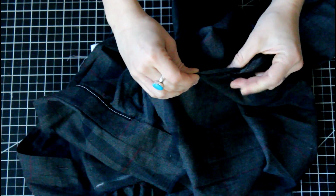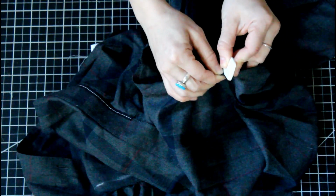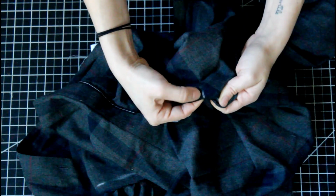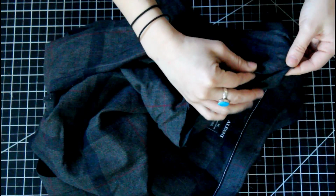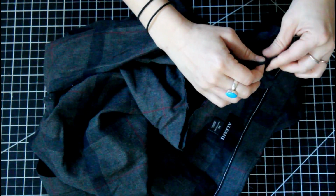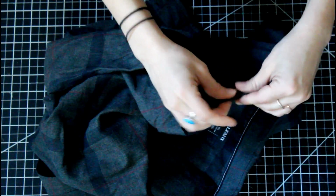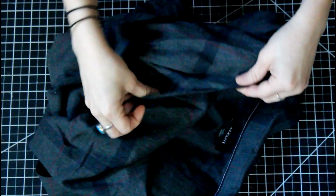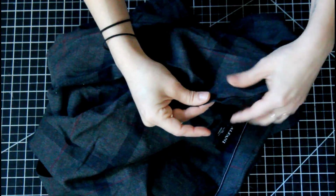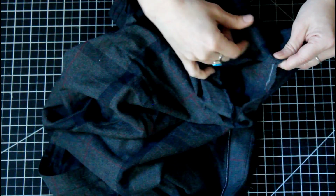So I'm just sort of walking this in. You could pin it, but if you pin it, you're just going to have to take it right back out. So I just kind of walk it in, and you want to do this on the front and the back. And this is a plaid shirt, but I'm not at all worried about matching up these plaids. When you refashion, you don't have those kind of luxuries, really.